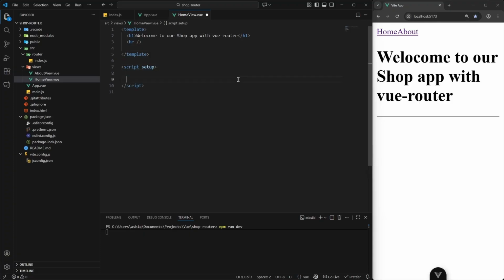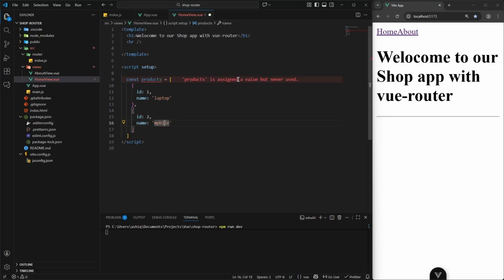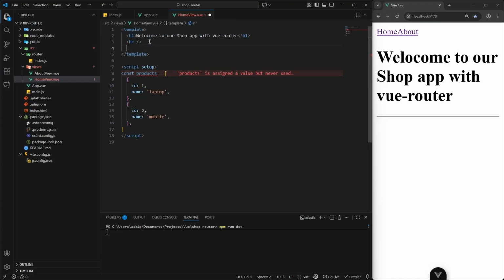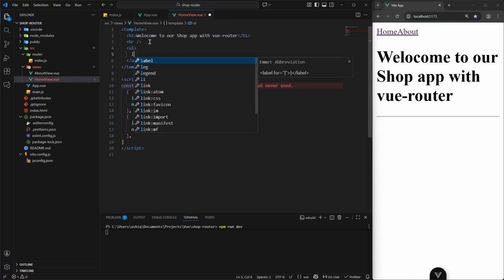So for the list in the script setup, I'm going to add const products is equals to an array, and in this array I'll have two products, so object literal and then an ID of 1, and I'll give it a name of, let's say, a laptop, and then a new product, so a new object literal, and the ID is of course going to be different, so 2, and the name can be, let's say, mobile, just like that.